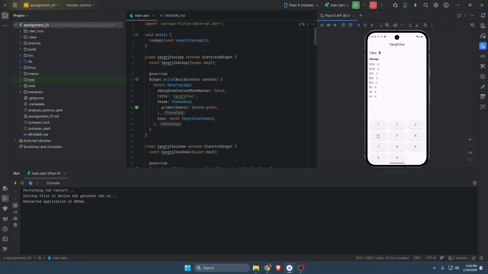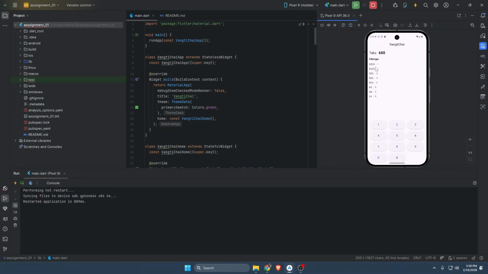So if we type 45, we can see that it shows 20 taka notes and 15 taka notes. So if we write 688, it shows all the ones because if you divide 688 into the number of notes, you can find each note present in it.